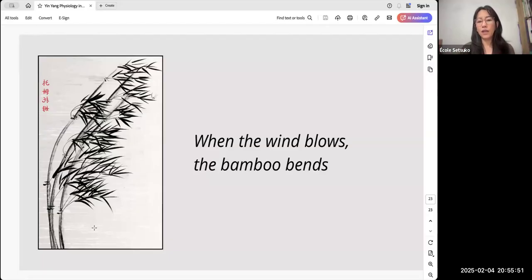I love the saying, when the wind blows, the bamboo bends, and that's how we can actually learn to maintain this type of balance because we look at the bamboo and it's hard, it's solid, it's strong, it's sturdy, right? And that's our center, that's our core, right? We should feel that strength, our inner strength. But when the wind blows, right, when things come along, stressors, unexpected factors, we should be able to bend and go with the flow, right? Without losing your roots, without losing your center, and without losing your core. Okay, so when the wind blows, the bamboo bends. And that's it.